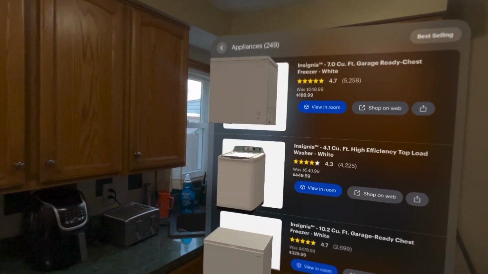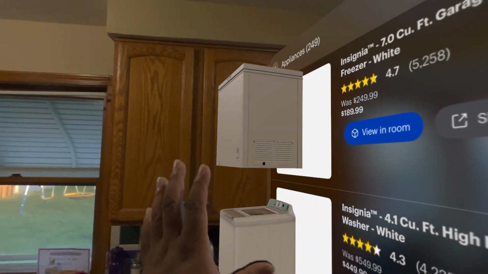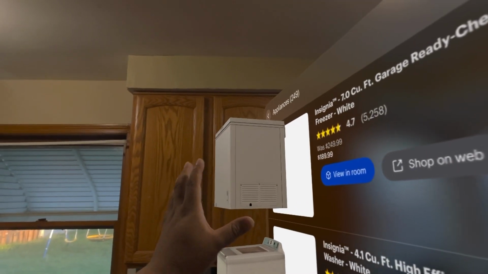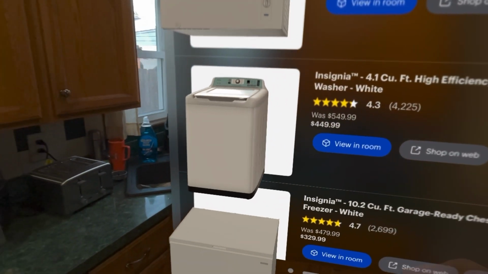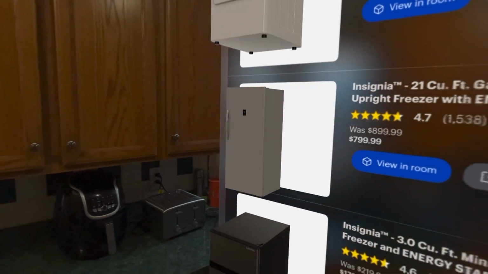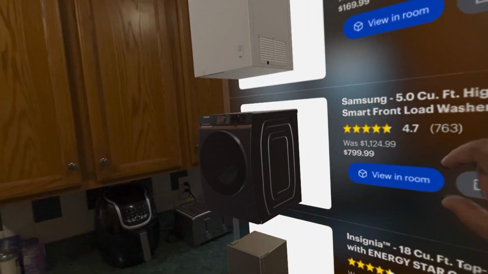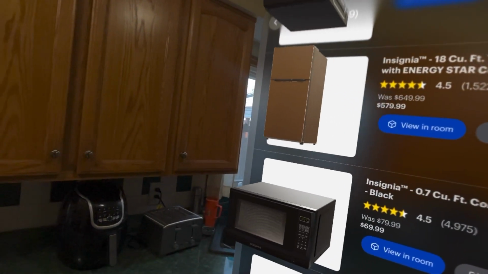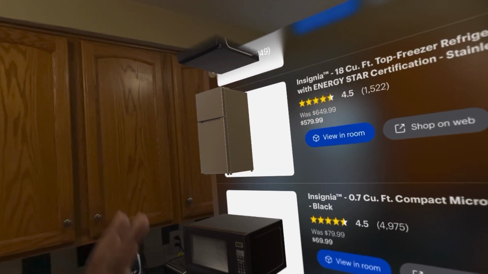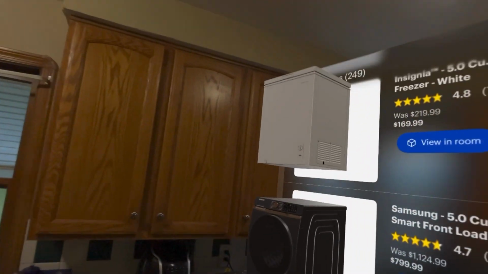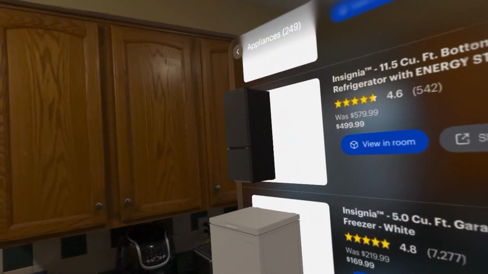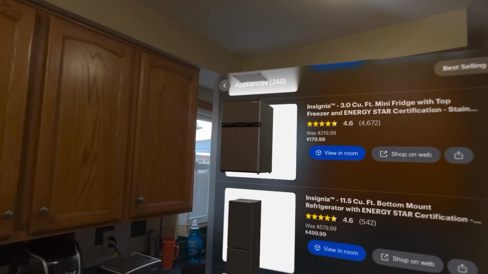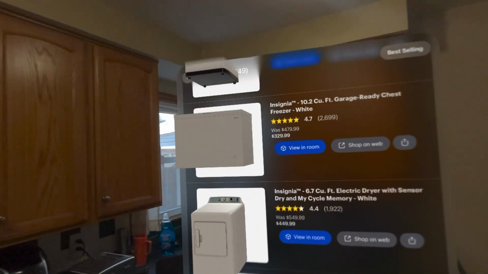As you can see, if you get close enough, you can get up on the product to where you can see a miniaturized version of it and see how it looks. Even if you go here and just scroll, you can do the same thing and see different products. That's a cool thing. You really don't see this type of stuff online with your own computer. This is strictly through the Vision Pro, as far as I believe.